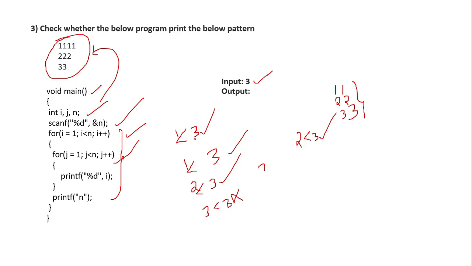What do we need to modify? The outer for loop is correct because we have 3 lines here and we are getting 3 lines here. So this i value is different, but here the values in the first line, second line and third line are entirely different from the desired output. So we need to modify the inner for loop to get our output. To modify our inner for loop, we need to modify this j value. See, if you write j as i minus 1 or something related like that.